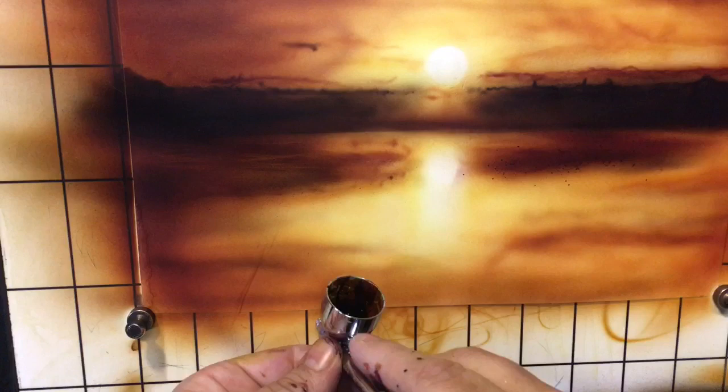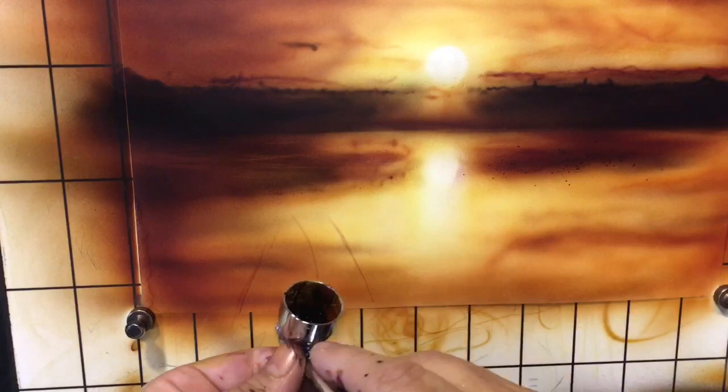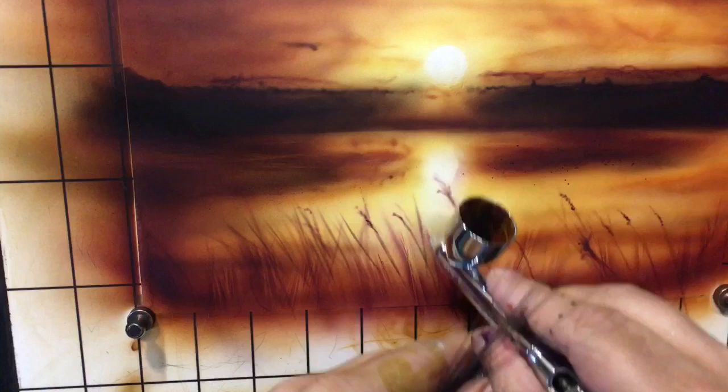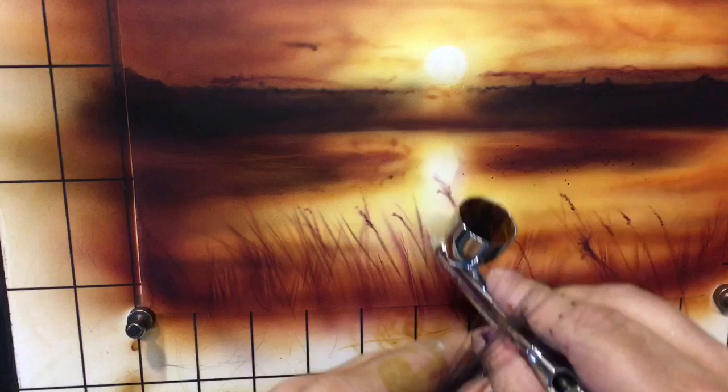I've mixed up some red violet — this is very important — I'm going to freehand these in, making little cattail and grass pieces. It's very important that you do this with more than one color, so I'm going to start with this red violet mix, put a bunch in, then come back and use my blackbeard wheat a little bit at the bottom for grass, then add a darker mix and do another set. I'm actually going to do three sets of this grass in three different colors — if you make it all the same color it won't have the same depth.